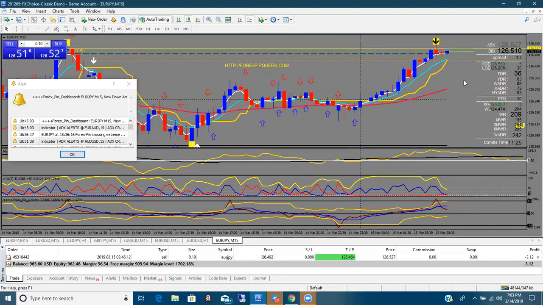And I will usually hold them until they pay unless it just goes absolutely bonkers the other way. But because I have Dennis's momentum or volume indicator here, I don't believe that's going to happen.